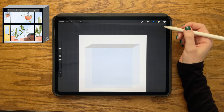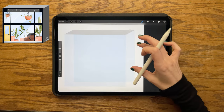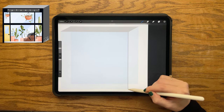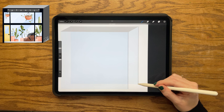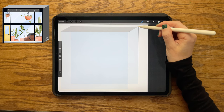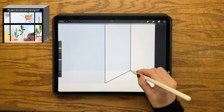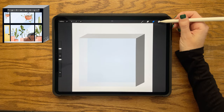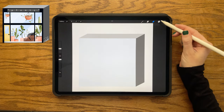Creating a new layer and putting it right underneath the roof we just created. I'm using medium gray and, similar to how we did the roof, I'm drawing straight lines by drawing a line and holding my pencil down at the end to snap it into place, then connecting the blue squares that we drew first and using that as my guide to create the right side of this building. You can definitely leave that back wall in the illustration, but I am going to delete mine.